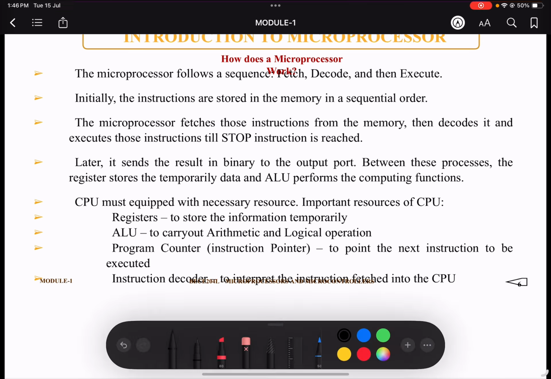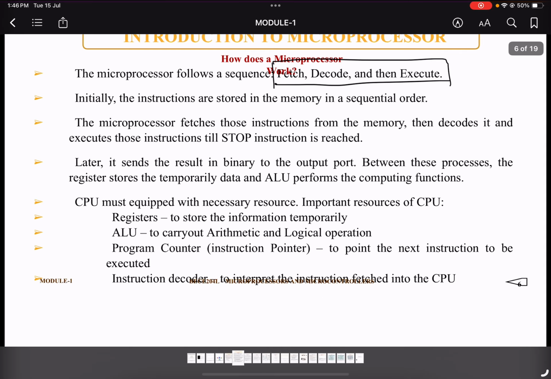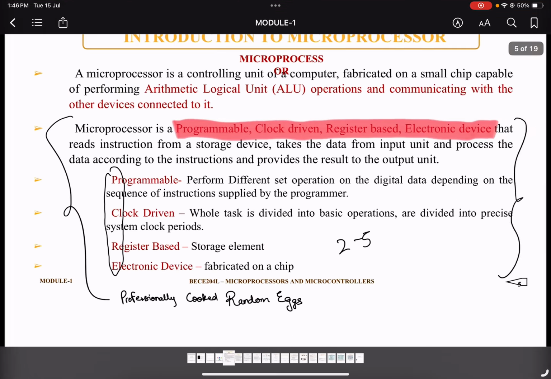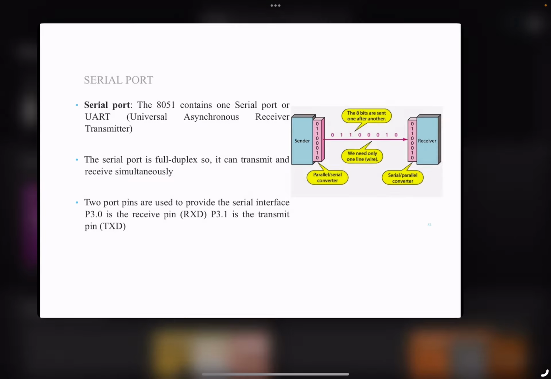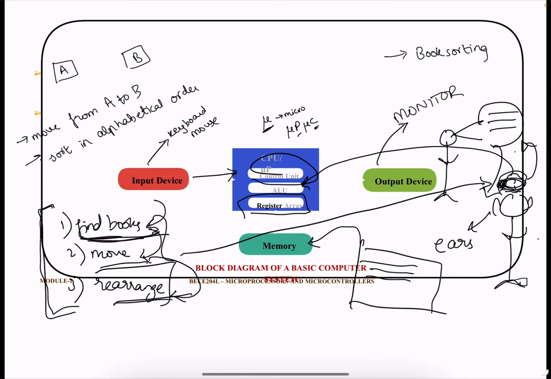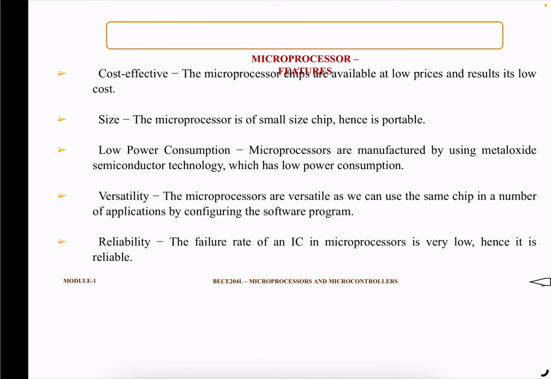One more thing which is important is fetch, decode, and execute. Make sure that these words are visible in your answer, because every faculty is going to look for this. Fetch, decode, and execute. What does that mean? Me telling you to get the books, that is you fetching the instructions. You understanding what this means is you decoding those instructions. Then you going and doing all of this is your execution of those instructions. So that's how fetch, decode, and execute works.